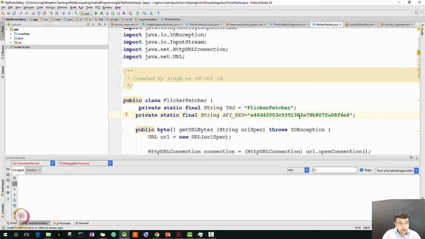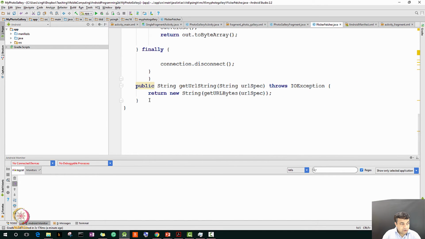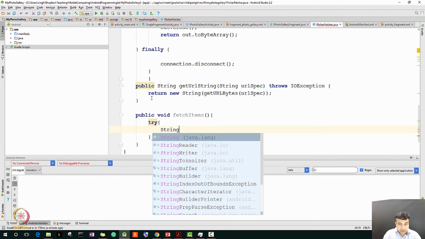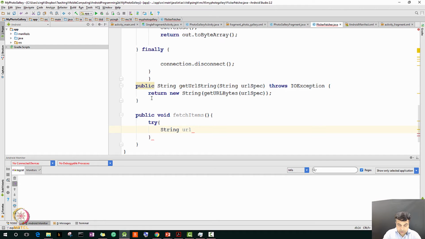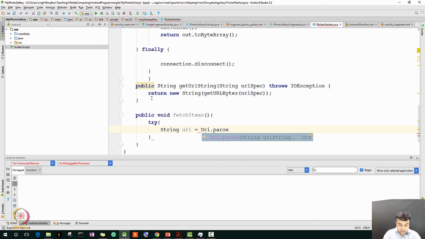Now we will have to add the fetched items. So we will have to create a method which is adding these fetched items. So let us go down and add another method to fetch these items. So public void fetchItems, try, String url equal to Uri.parse.